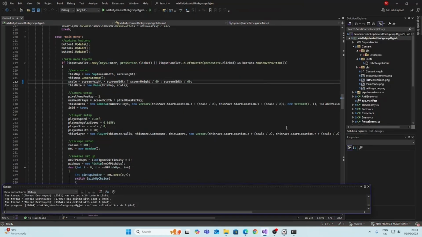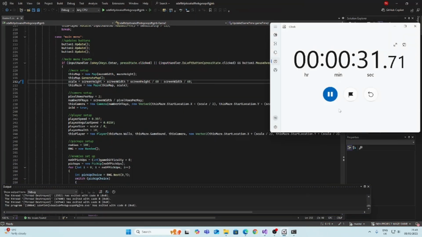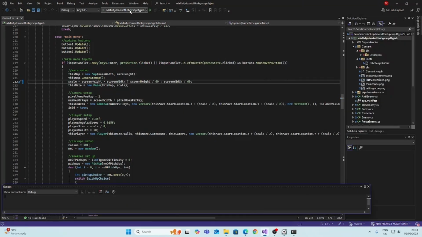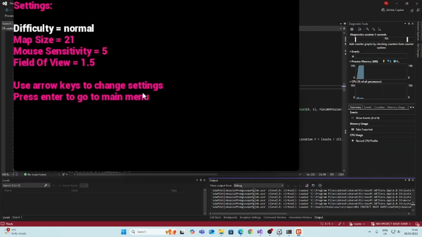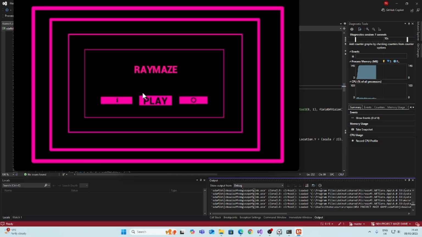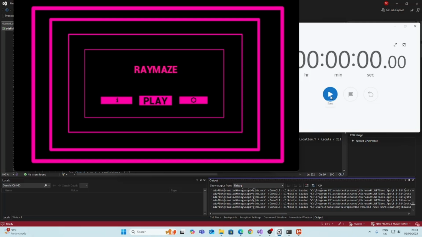So I'm going to close that maze down and restart our timer and generate the next maze, which will be testing the upper boundary, which is 31 by 31 cells. Now I'll start the timer.